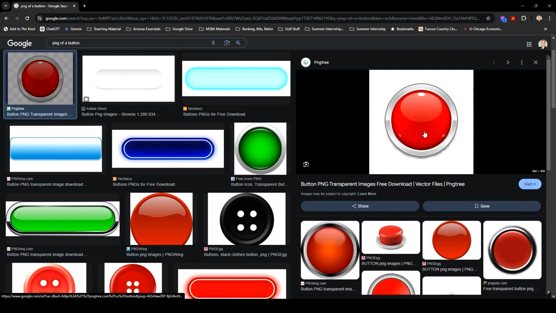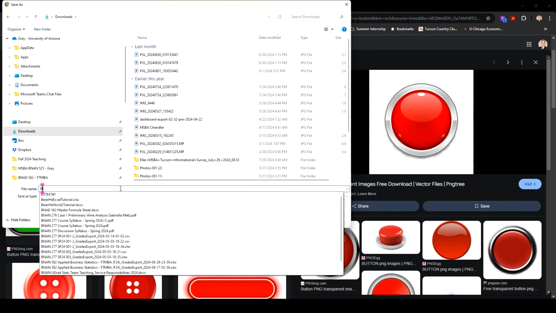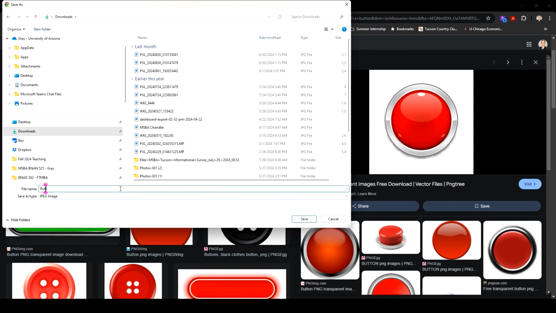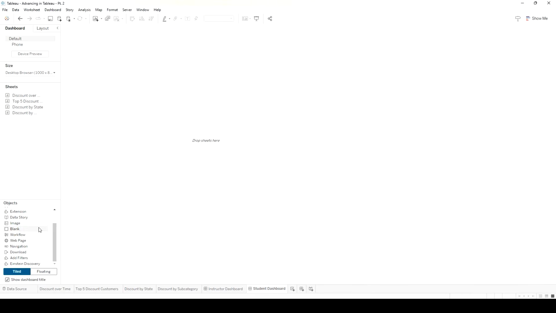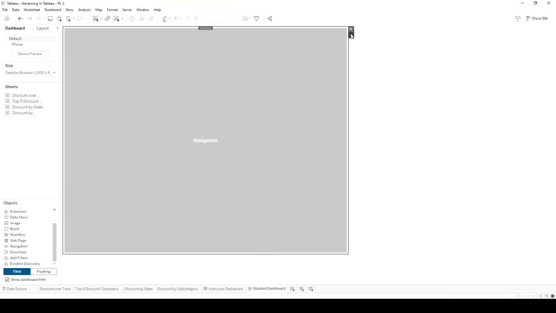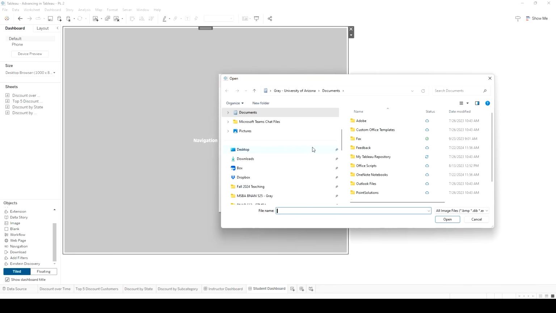All right, and then I'm going to save the image as, and I'll just put it in maybe my downloads folder. It is a JPEG, so it may not look as nice. I really want this to be a PNG, but I'll just name it button. Then you can bring in a navigation button, and when you edit the button, tell it you want it to be an image, and choose the image.